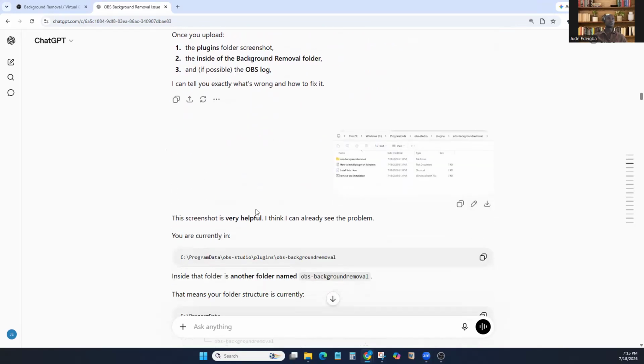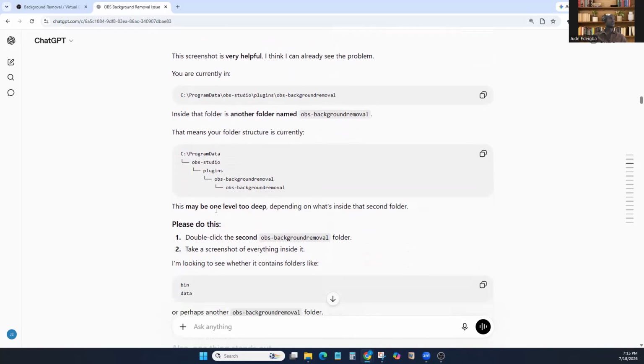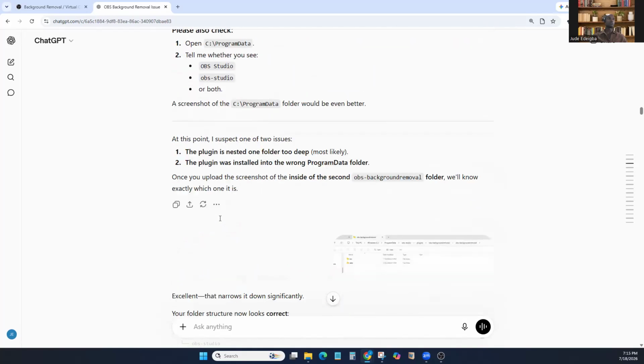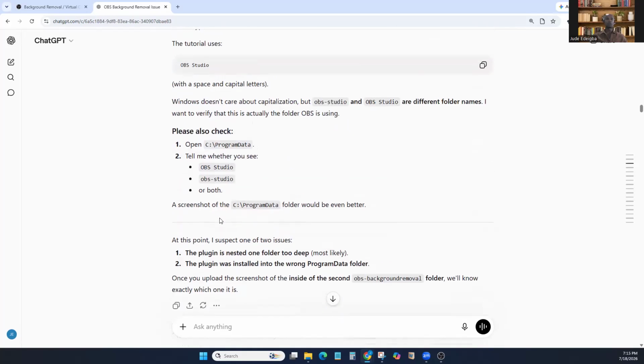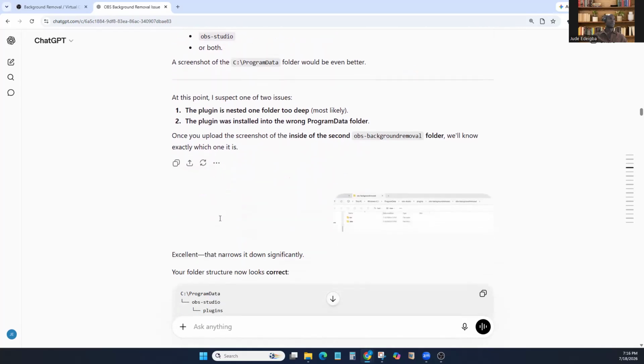In some cases, I will actually ask ChatGPT to give me precise information. Then again, I copied my screen where we have the program folder and the data, and again, we found that information here. We went through different prompts and troubleshooting. I had to remove my background removal file from the program, then extract it again and include it. That still didn't solve the problem.